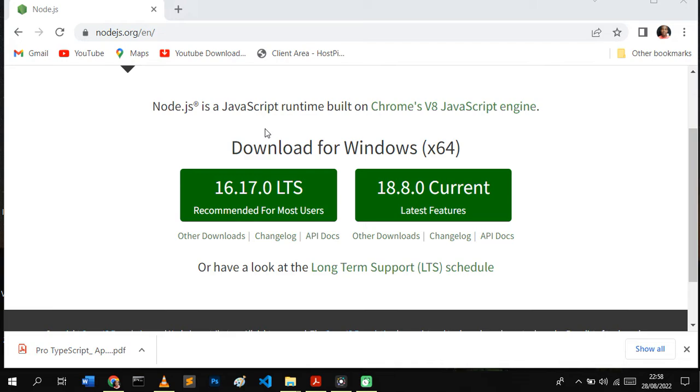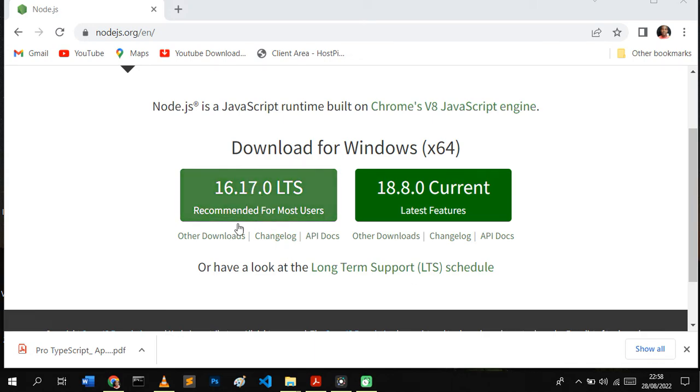Node contains npm, which stands for Node Package Manager. The Node Package Manager is going to help us install the TypeScript compiler. To download Node, you just head over to nodejs.org, then download the latest version.